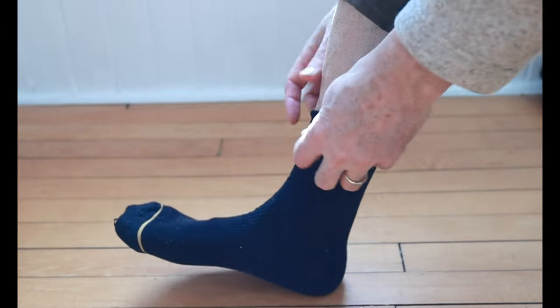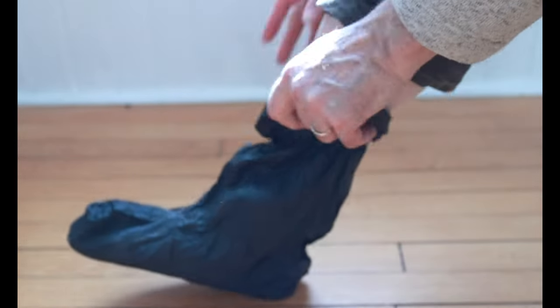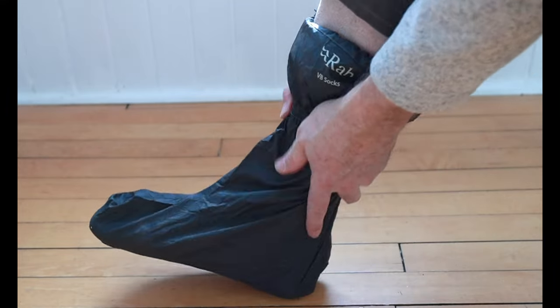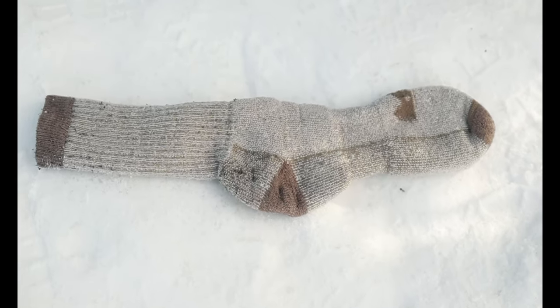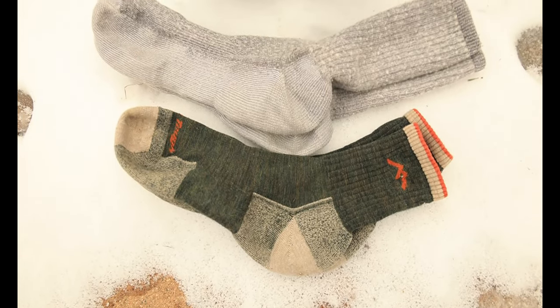Let me show you how to use this system and how to put it on. First, put on a pair of nylon socks — make sure they form nicely over your feet. Then put on the vapor barrier socks; though they are a little baggy, try to fit them on your feet the best you can. The next step is critical. Most people put on a thick pair of wool socks, but unless you have a boot that's two sizes up with ample room that doesn't restrict circulation, I think it's overkill. With three pairs of socks it will make your feet uncomfortable and restrict circulation. A light to medium pair of wool socks works best to keep your feet warm when you're on the move.